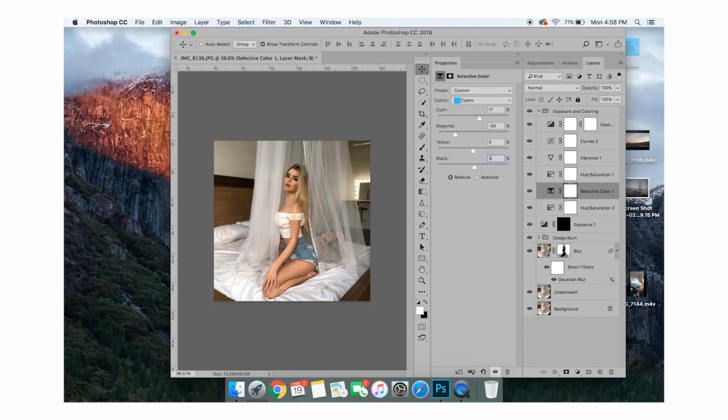And then 35. And what I'm adjusting right now is her shorts. I kind of want them to be like a teal. I'm gonna adjust blues as well. We're gonna go 10, -63. And teal is something that I always add into my photos.